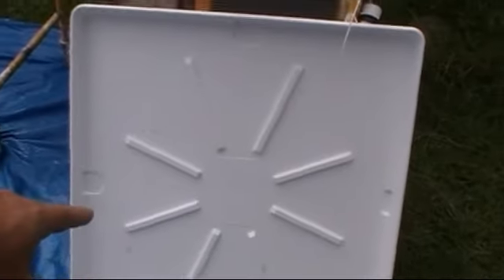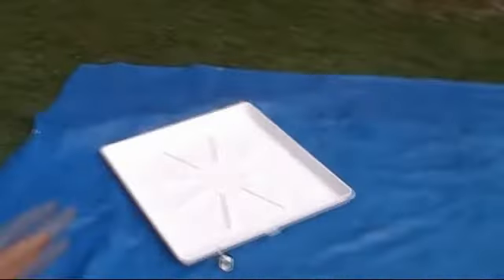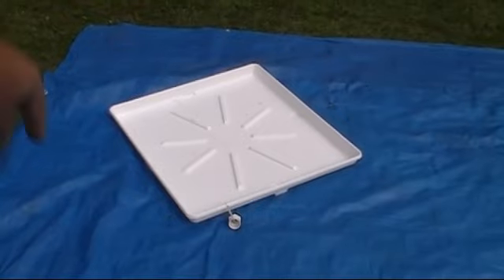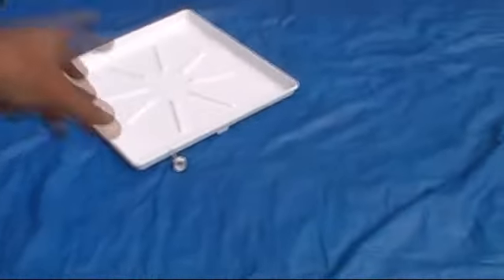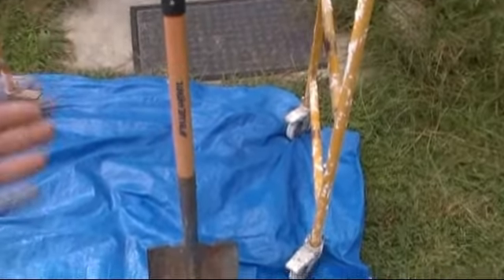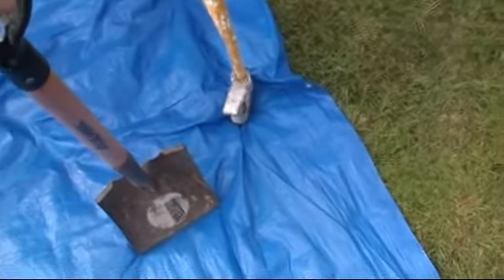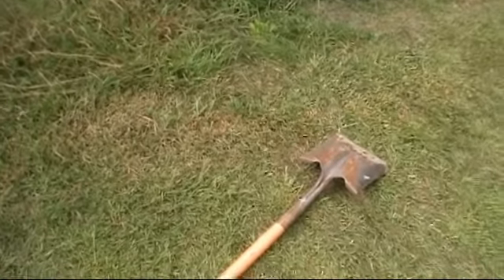The first thing we got here is a 30 by 30 — or 27 by 30, 30 by 32 — OD and ID. This is a drain plate for a laundry machine: you put your laundry machine in there and it's got two spots where you can put the drain plug to drain the water down. Brand new — always a good item. Here is a brand spanking new Blue Hawk baby-sized little flat shovel. We probably won't sell that — we'll probably keep that because it's kind of cute.